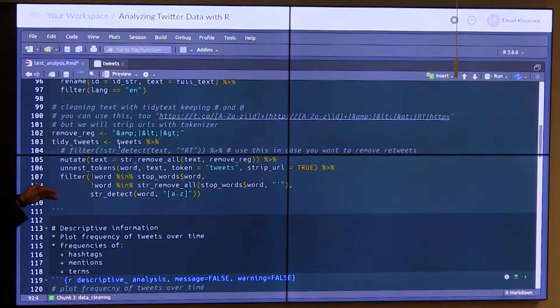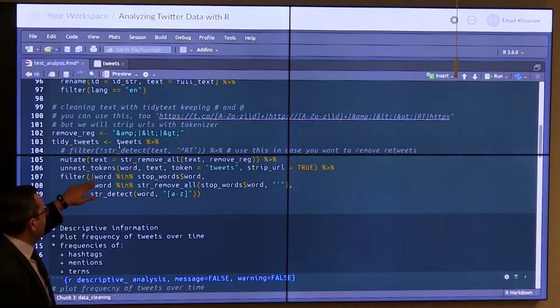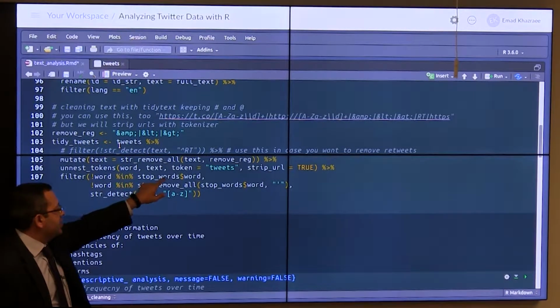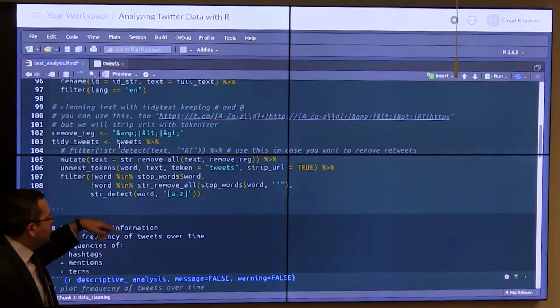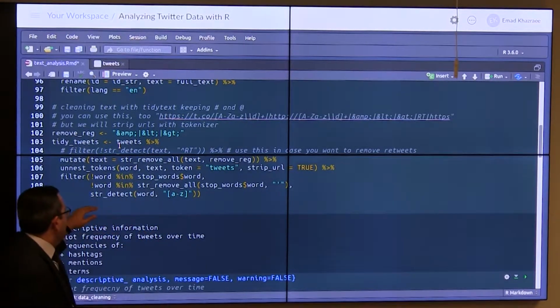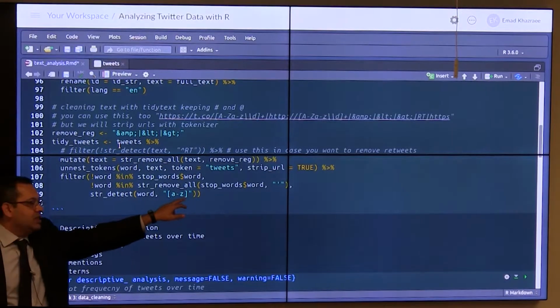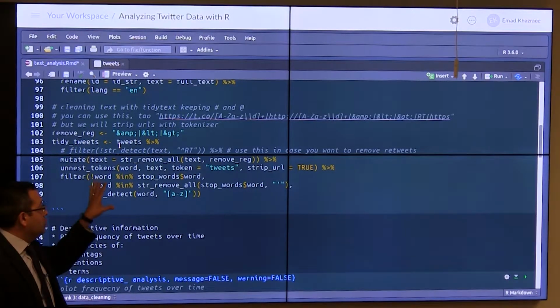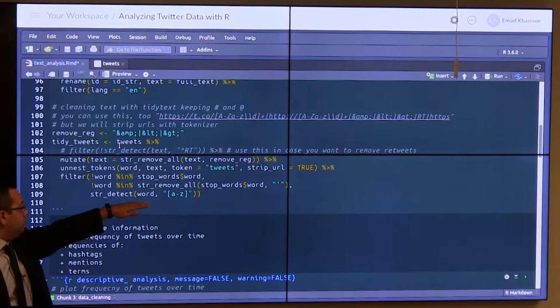Then I add a filter, because we got a lot of "da," "is," "be," which are really not very helpful words. We call them stop words. This means a negation, so get rid of any token which is a stop word. Remove all stop words which have an apostrophe, and just keep everything which is alphabetical. Again, this is a research decision, because I was not interested in keeping numbers. You get a lot of 2017, oh, this is the most important word, 2018. But if you are doing some other text processing, you can forget this line.